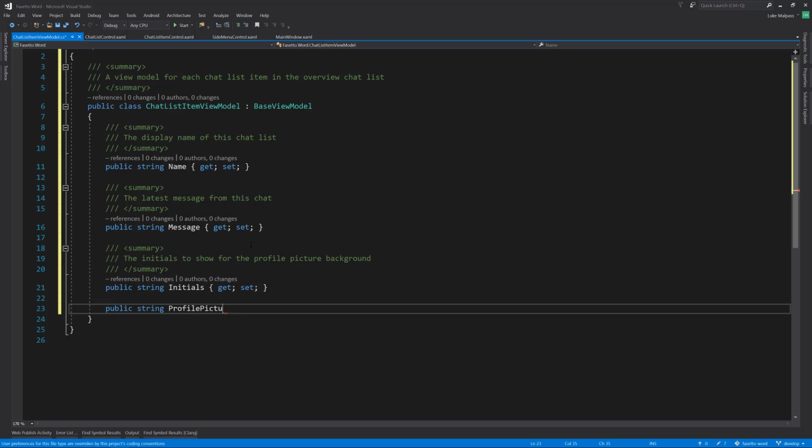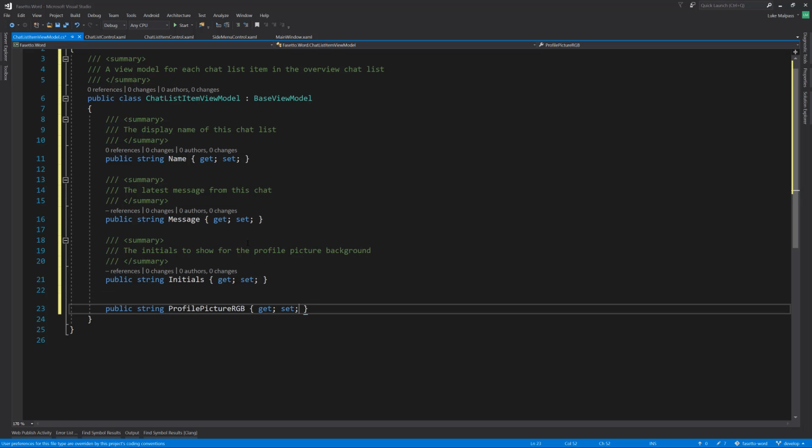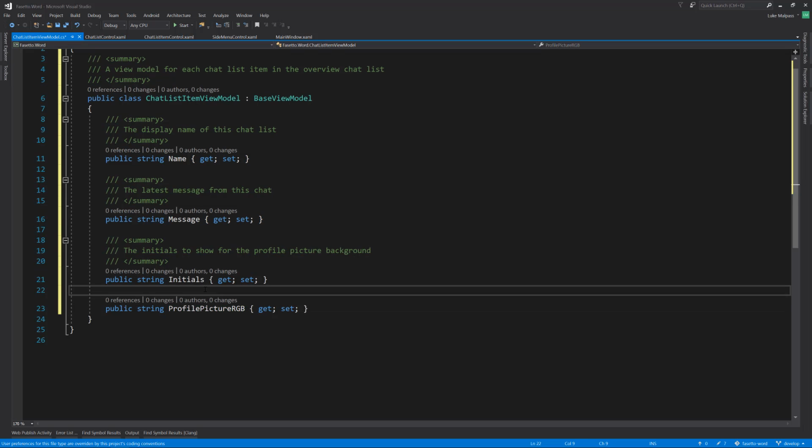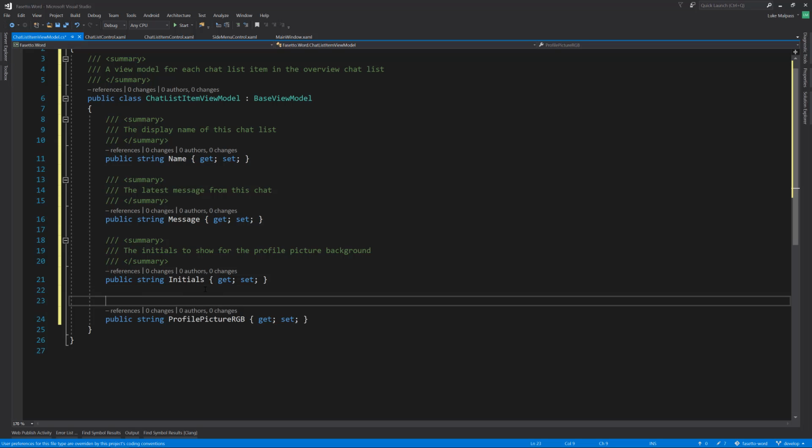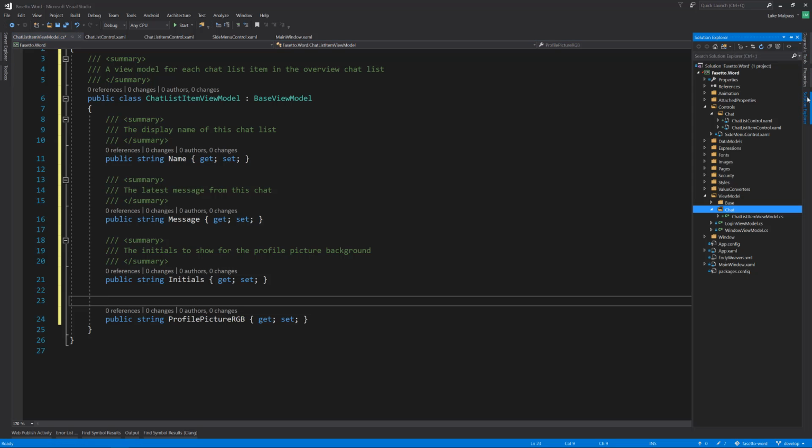So profile picture, red, green, blue, and just a string. And then what we're going to do in WPF is convert that with a value converter to then the WPF brush. So never put anything in your view models that relates to an actual UI, like WPF.